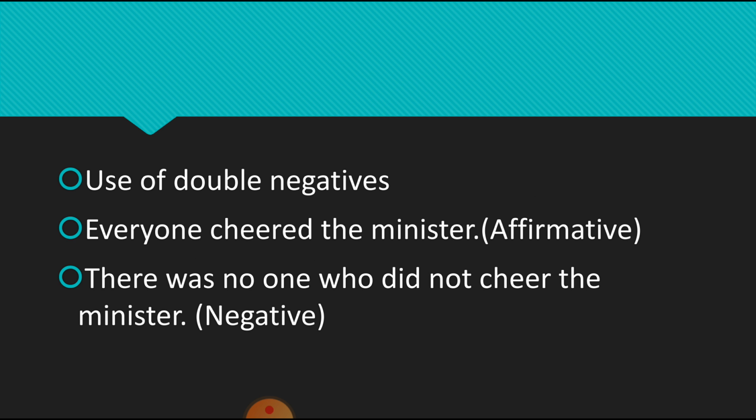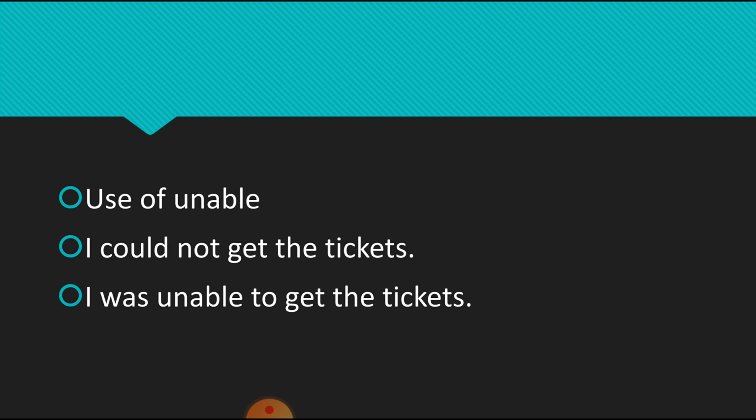Use of double negatives. See, there are sentences where we use double negatives. See, affirmative sentence: everyone cheered the minister. There was no one who did not cheer the minister. See, two negatives, double negatives we have used, no and not. If everyone cheered the minister, there was no one who did not cheer the minister.